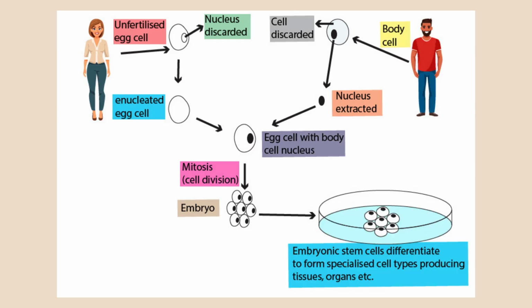Hormones are used to make the embryonic stem cells differentiate into specialized cell types, such as pancreatic, insulin-producing cells, and these cells are then transplanted into the man's pancreas, where they produce insulin. So in theory, he will no longer have diabetes. As the transplanted cells are genetically identical, they will not be rejected by the body's immune system.